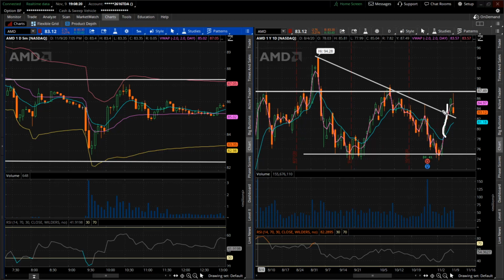So that's why you don't really want to try to chase the breakouts. You can get fakes, as you can see here, price kind of breaks through AMD, but it comes back down. You don't want to chase the breaks. Look for retests, look for color change, and so on and so forth.